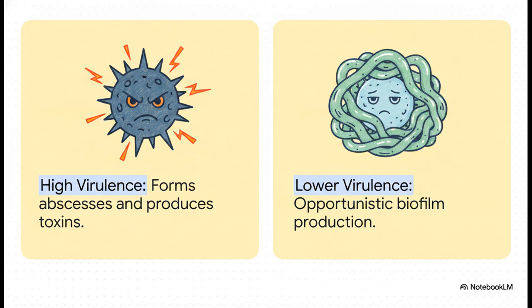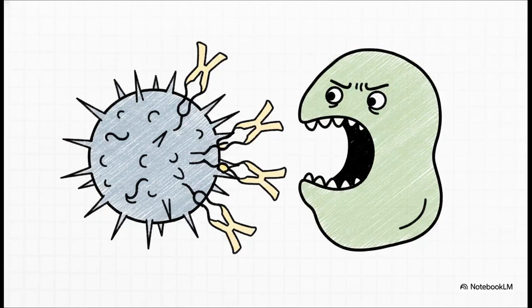biofilm production. But let's zoom in on one specific, insanely high-yield weapon that's unique to S. aureus, because this perfectly illustrates why it's so hard for our bodies to clear it. I'm talking about protein A. S. aureus expresses protein A right on its surface. Now, under normal circumstances, our IgG antibodies bind to a bug with their variable region, and they leave their Fc tail exposed. It acts like a flag signaling our immune cells to come over and eat it.